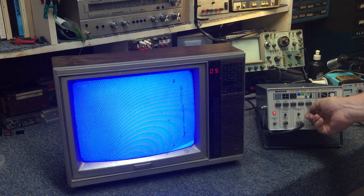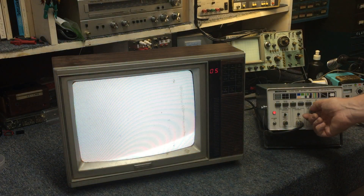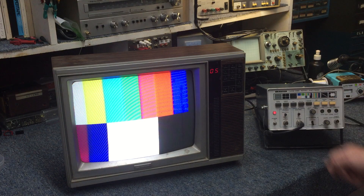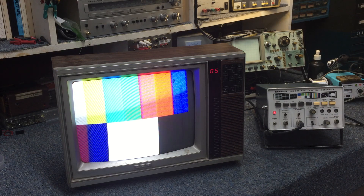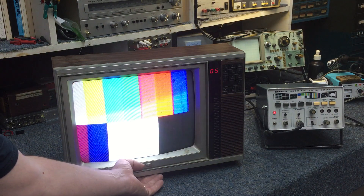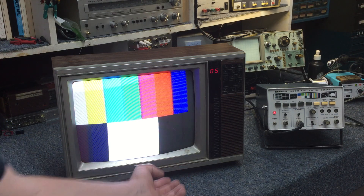Look at this — boom, boom, green — that green's a little weak. We could probably tweak it up, but man, that looks good. That is not bad at all — damn, that is just banging. This thing outputs on channel five or channel six, which is very bizarre, but other than that it's looking pretty good. We do have some really dirty, really touchy controls though — no doubt about that. That is so nice looking. Very nice looking TV.